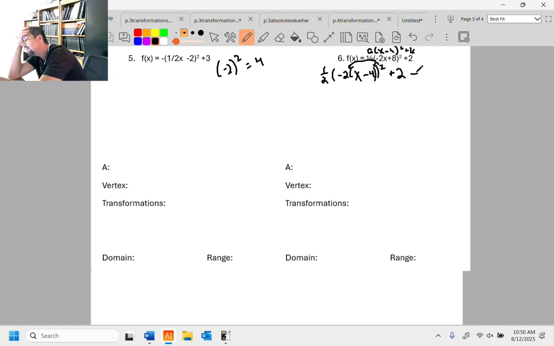So next line here, we have a half. We've discovered that was 4. So we're going to leave x minus 4 squared alone. We're not going to do anything with it because if we did, we wouldn't have the form we're after. And then we still have this plus 2 on the outside. And now we're just going to simplify a little more. Half of 4 is 2. So here's what the final equation looks like.